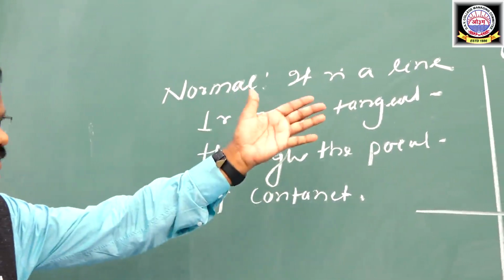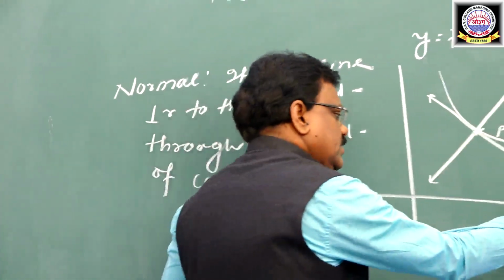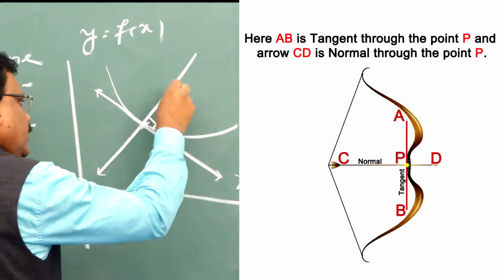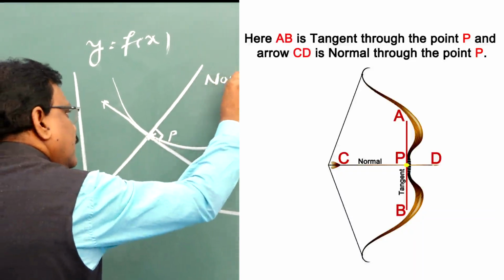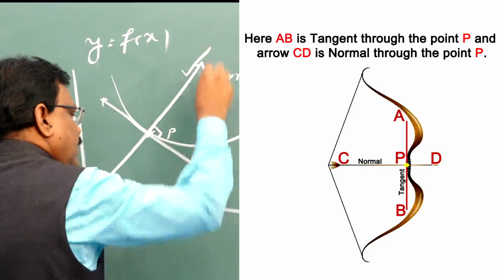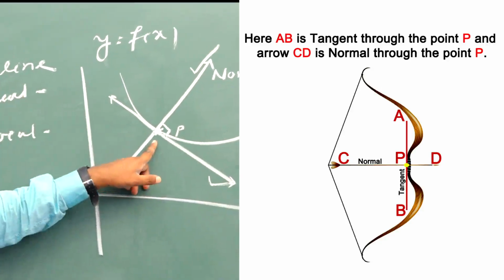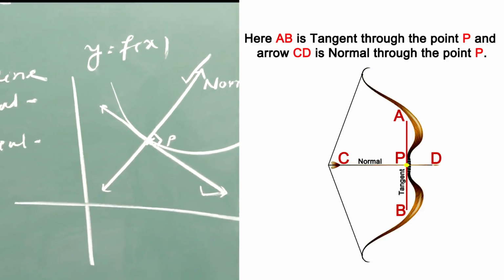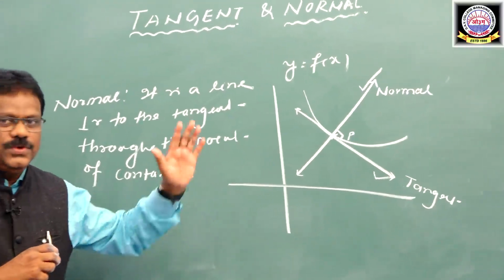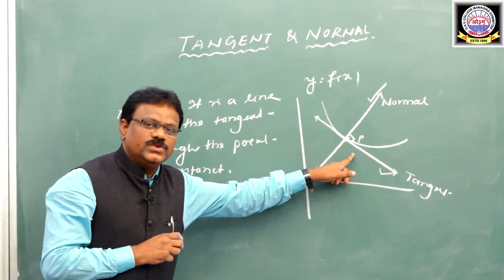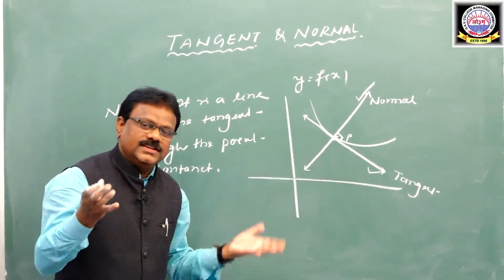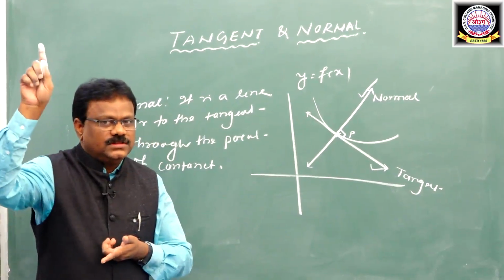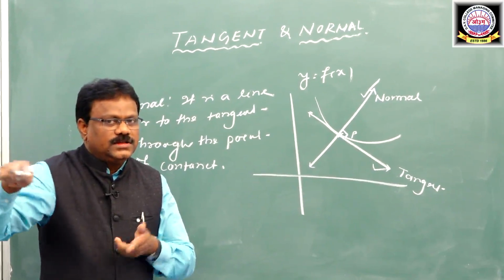So here the figure is very clear. In this figure, this is the tangent, no doubt, and suppose it is 90 degrees, so it will be the normal. So this is the normal, this is the tangent, and the point P is the point of contact. If the tangent and normal are perpendicular to each other, and we know how to get the slope of the tangent by using the derivative, then the slope of the normal is perpendicular to it. So use the concept that if two lines are perpendicular to each other, the product of the slopes is minus 1.